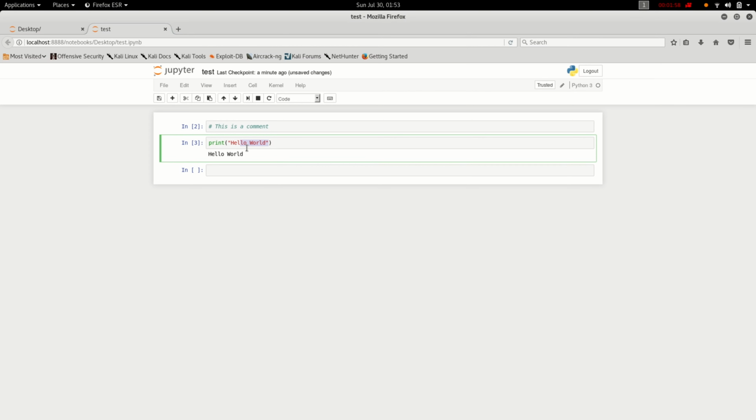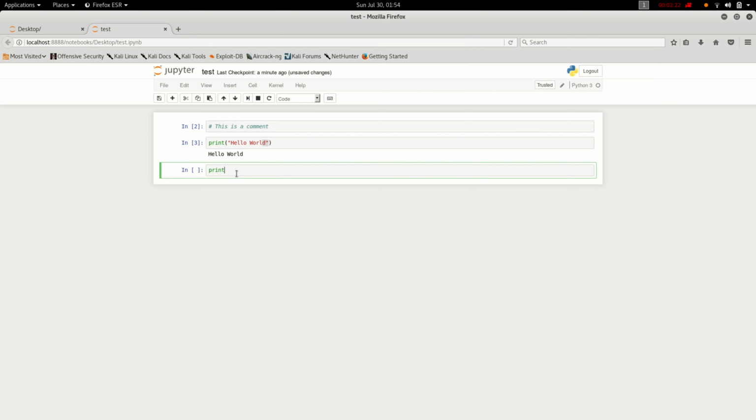Inside our print function, it can be a text, it can be a variable, also it can be another function. To print a string, all we have to do is quote it. We can use double quotation, but also we can use a single quotation as well.